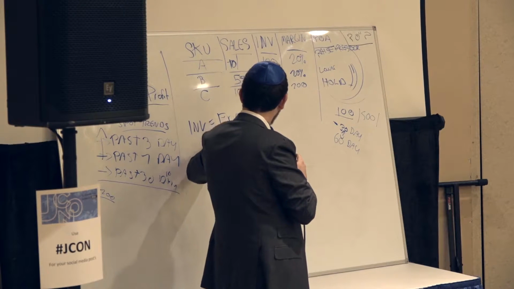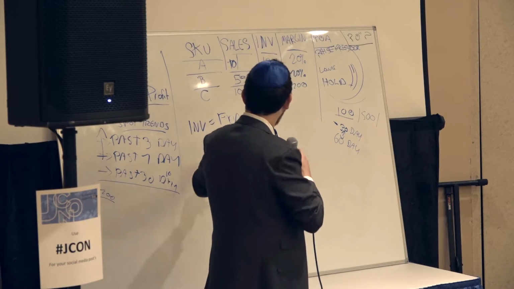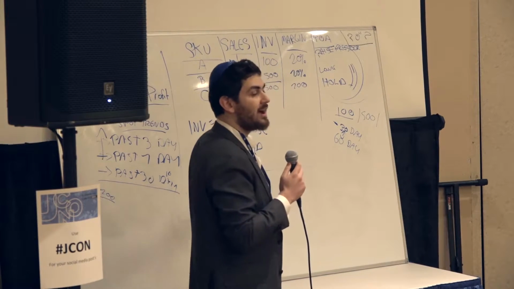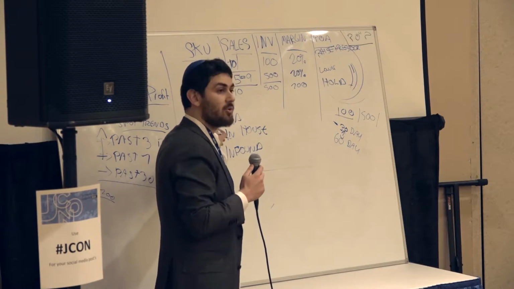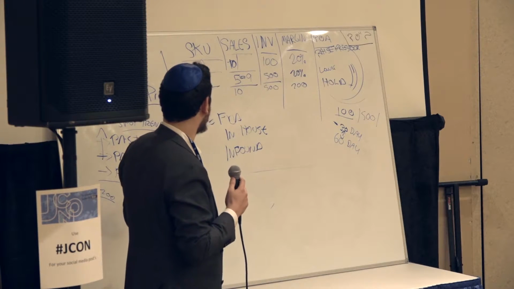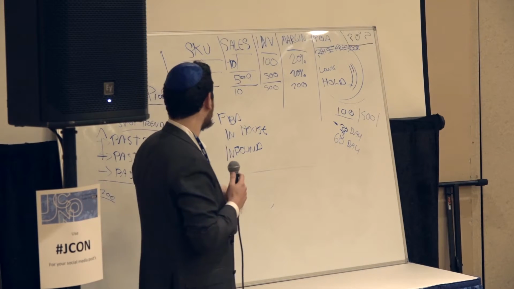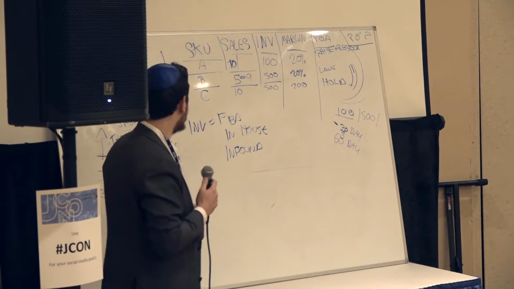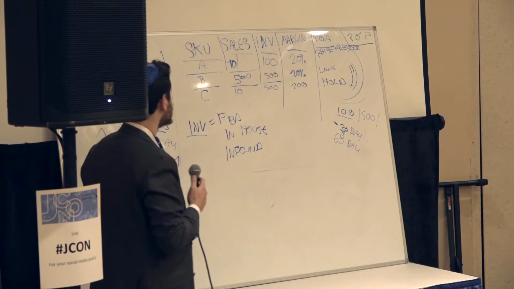You want to capture your in-house inventory, things that are physically in your warehouse. And you want to capture your inbound inventory. And once you have a sum or total of all of these three inventory components, you can look at what is your true financial investment in this SKU or product, right? But when you only look at one, and I see a lot of people do this, they just look at what I have in FBA or what I have in-house, and they ignore inbound, they ignore what I have on a PO, what do I have coming in. You're not going to get a true picture of what the inventory value is.